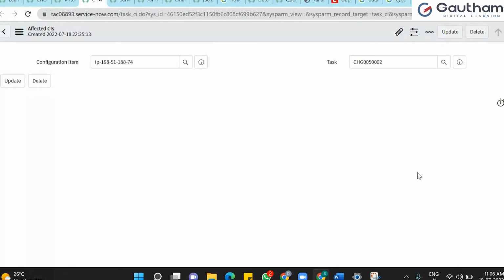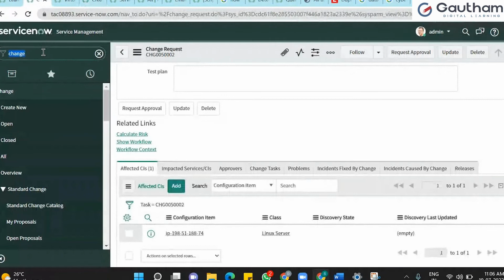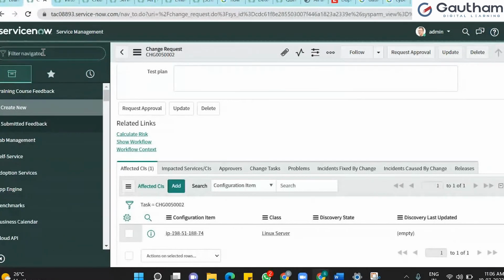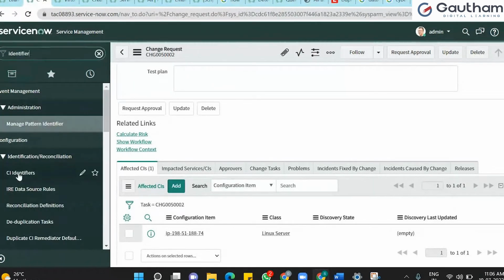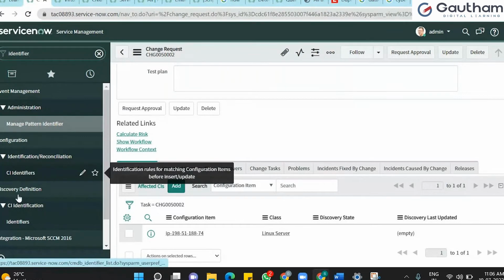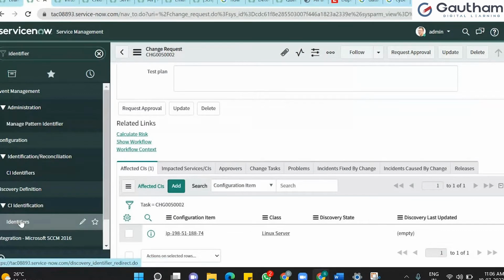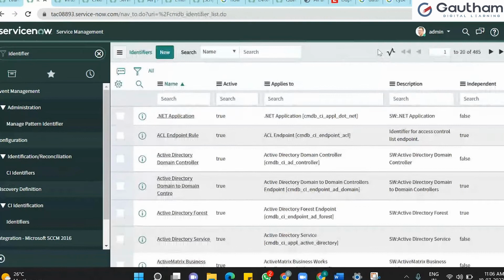Let's see only one over here. We have identifiers in the system which are used to identify the CIs in the system. These identifiers work for each table. For example, take the CMDB underscore CI underscore IP address.